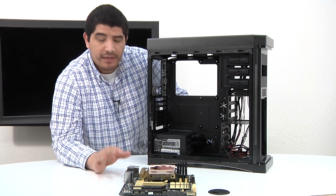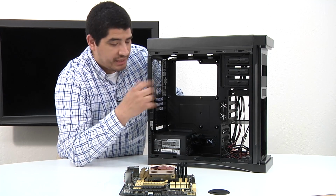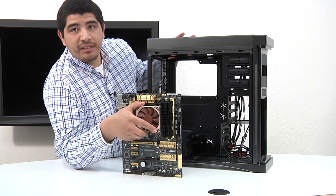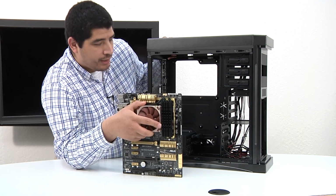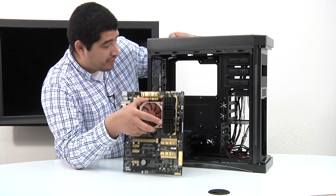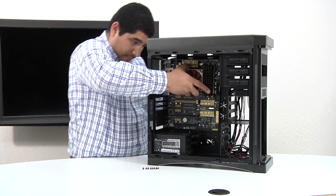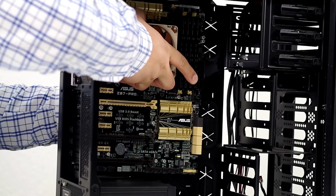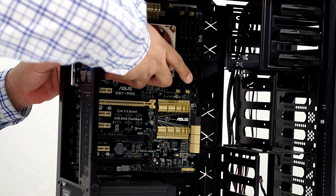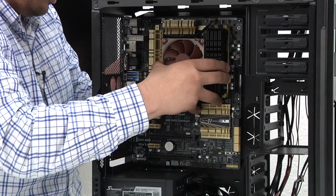Okay guys, so we've got our Z87-PRO motherboard here, we've got our Bitphoenix Ghost, and we're now going to install this inside the chassis. Normally I would recommend that you lay it down to give you the most flexibility and control, but if you've got a great chassis like this and you have a centralized pin to hold the motherboard in place, you can do this vertically. So we're just going to line this up, make sure we're in line with the I/O shield, get this to thread into the center hole, and push in a little bit there.